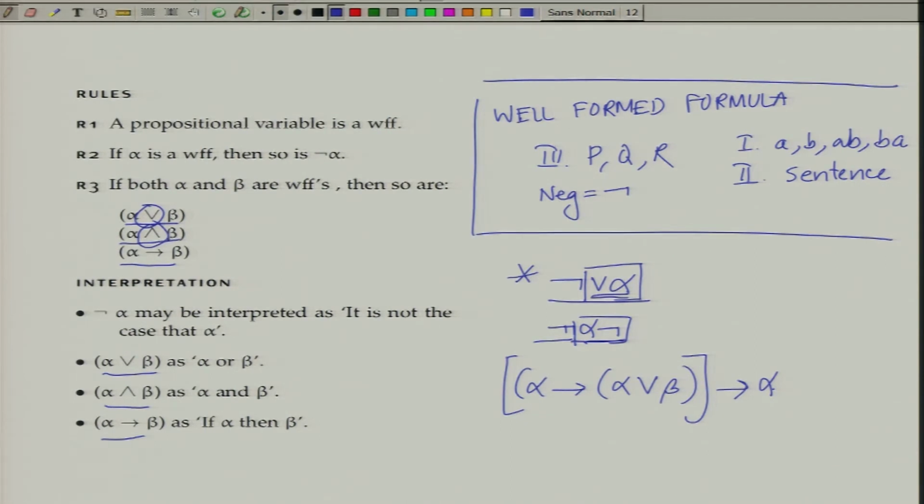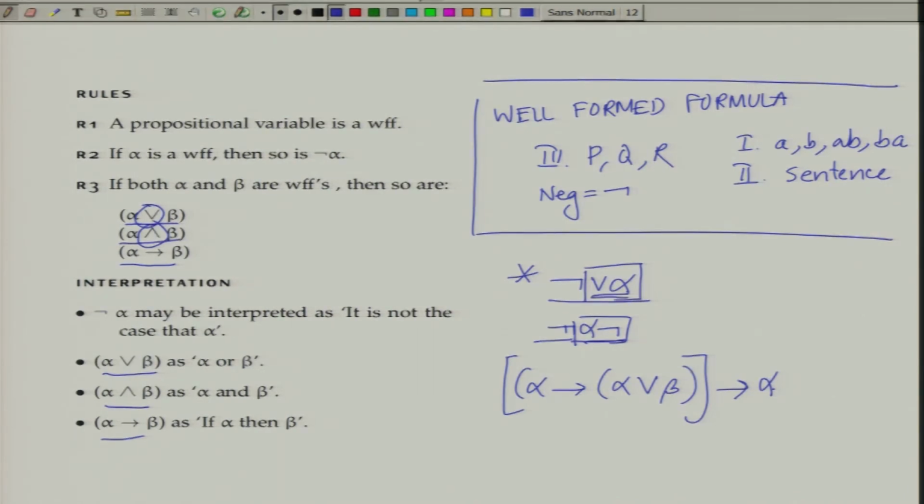Now another very important point, we distinguish between P, Q, R on the one hand and alpha, beta, gamma, all the Greek letters on the other hand. The Greek letters are metalogical variables, whereas P, Q, R, etc. are logical variables. What I mean to say is, when I write a rule, I write about logic. So there is a difference. We need to do it. I just introduce it now. Anyway, we'll have to talk about it in detail when we talk about the semantic systems. But I just introduce that discourse here.